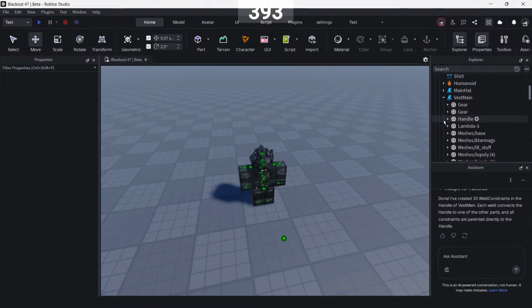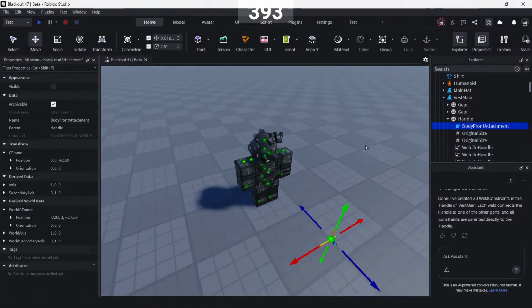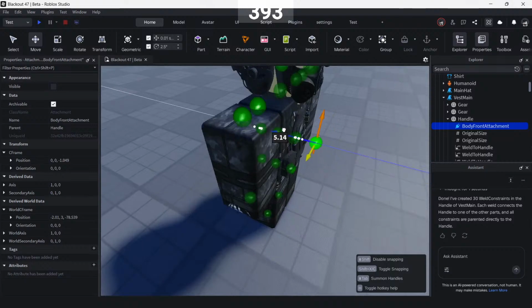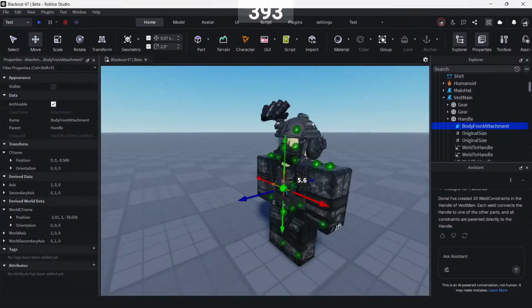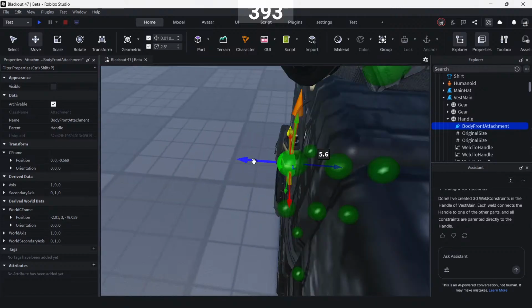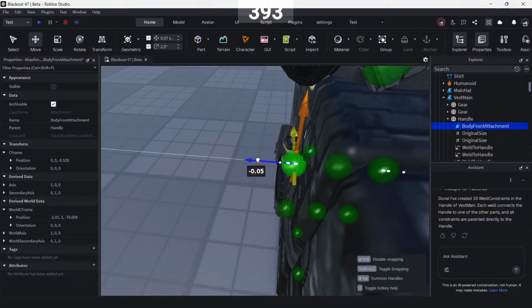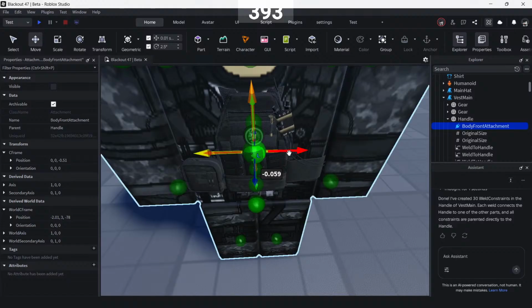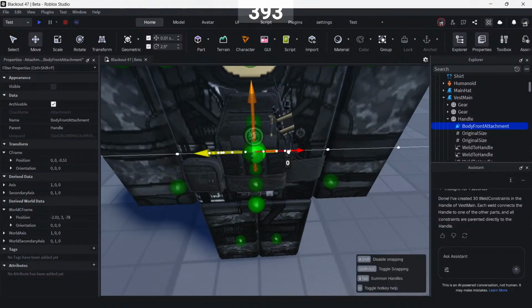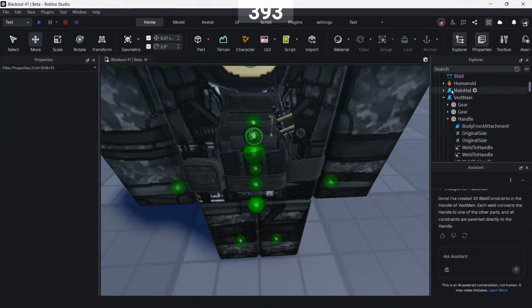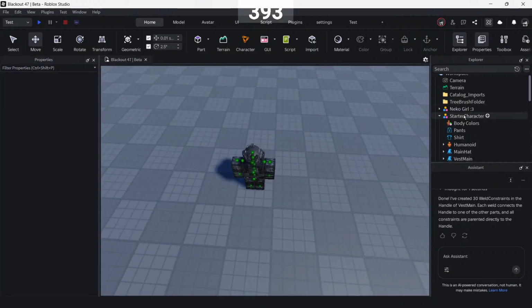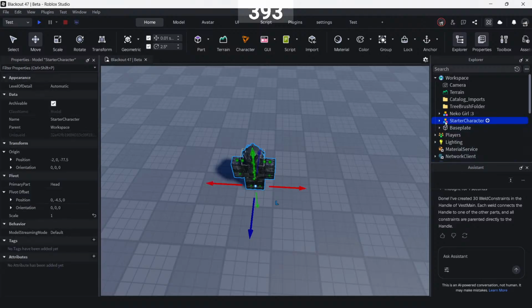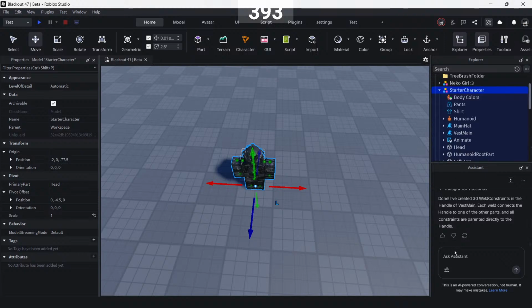And then if we go into handle now, we should be able to just take this and connect it to our friends here. Okay. Hopefully this fixes our issue with that.